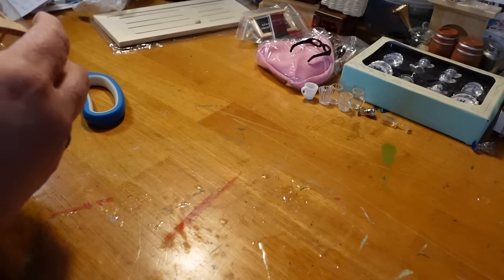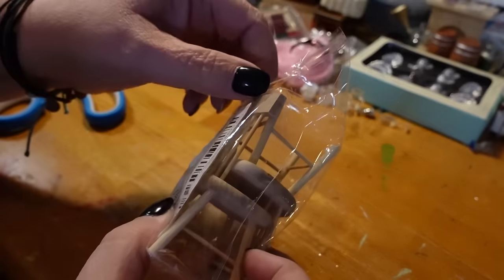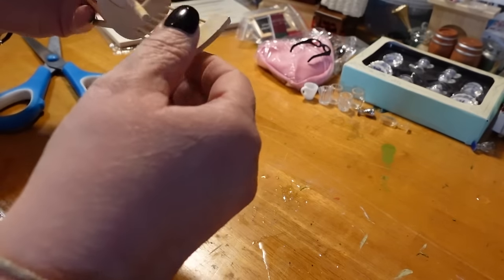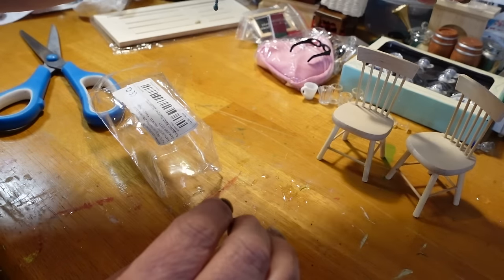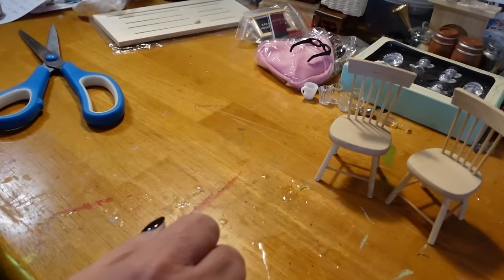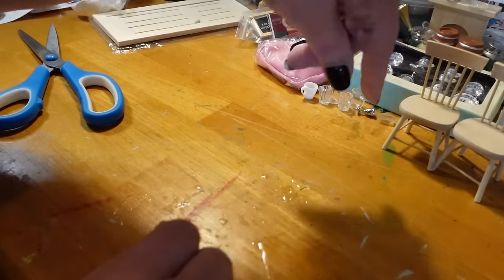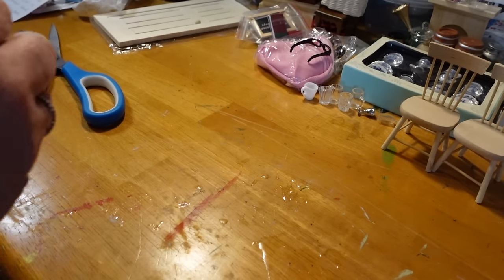These are chairs for Lucy's apartment. Their chairs were a little different than these, but I figure they're going to work — I'm going to make them work. I have a small round table somewhere. If I don't like it, I will just make something different, but I really thought these two would work. They just needed two chairs in there.